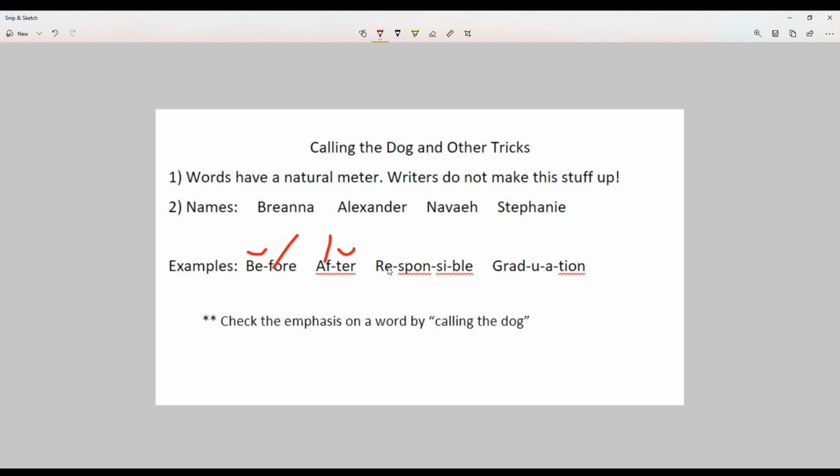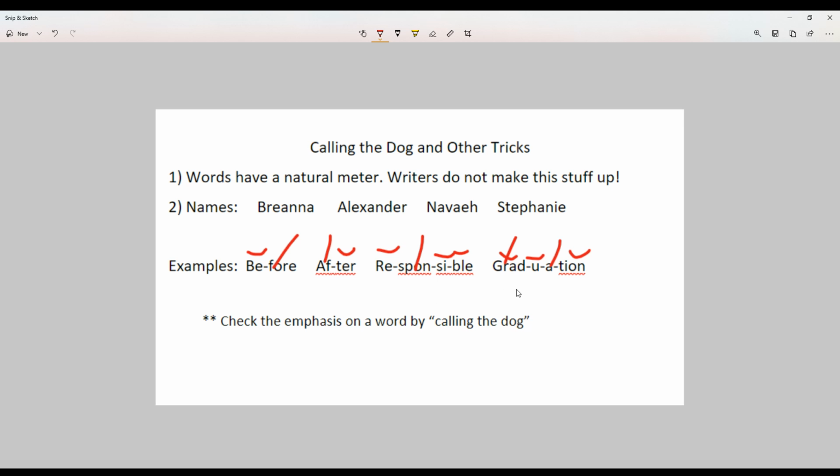I hope that you are practicing by saying responsible, because spawn, that is our long syllable, that is our emphasized syllable. And then graduation, you definitely emphasize the A. It is possible that this is a trochaic word that would go graduation. And so 2 syllables get an emphasis. And if you did it that way, that is also correct.